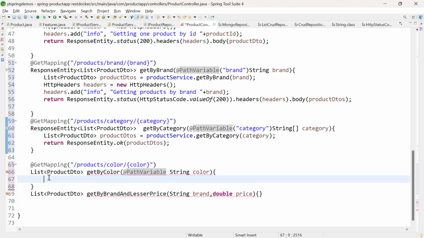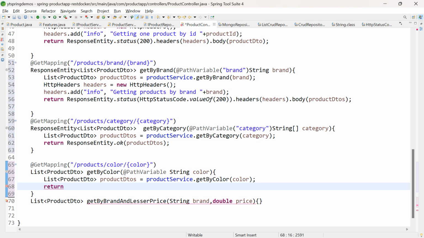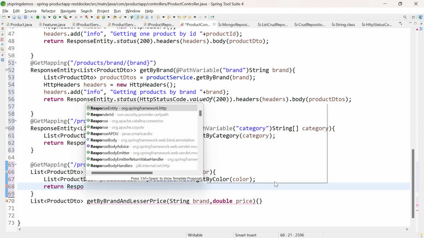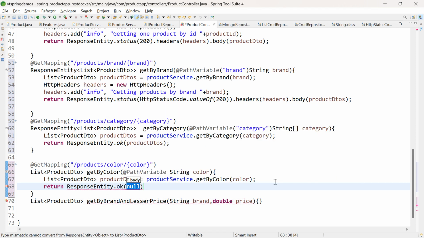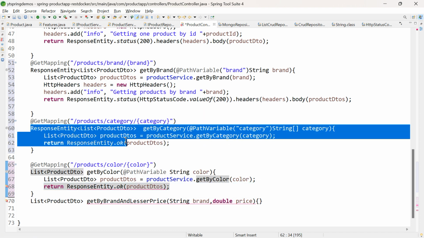Let me call the method of productService.getByColor by passing color. Return the productDTOs wrapped by the ResponseEntity object. ResponseEntity.ok of body, that is productDTOs. Let us change the return type also.